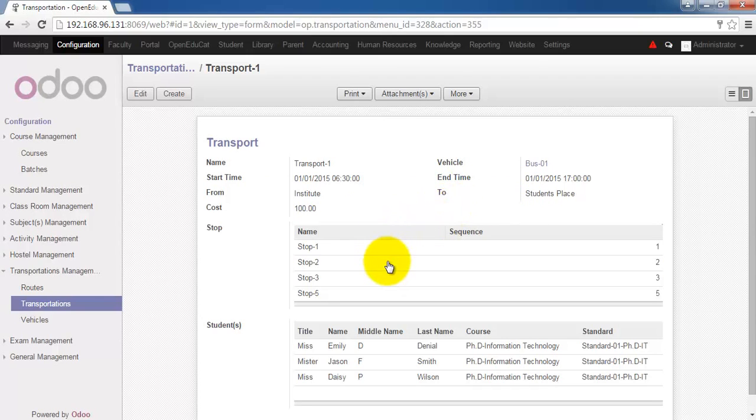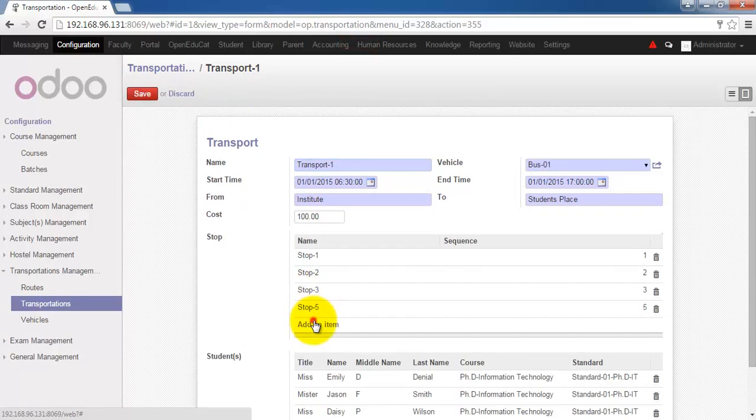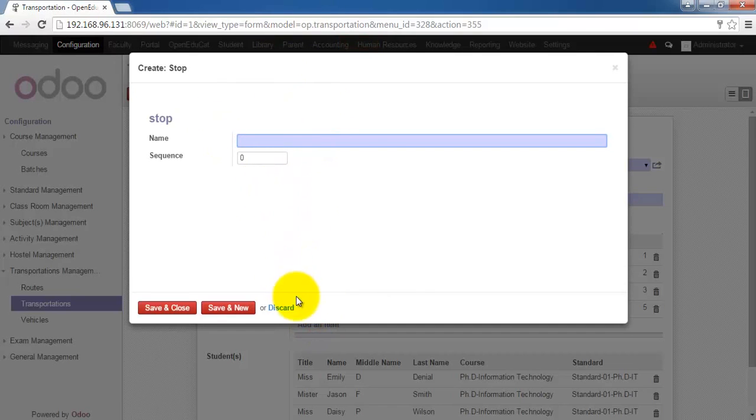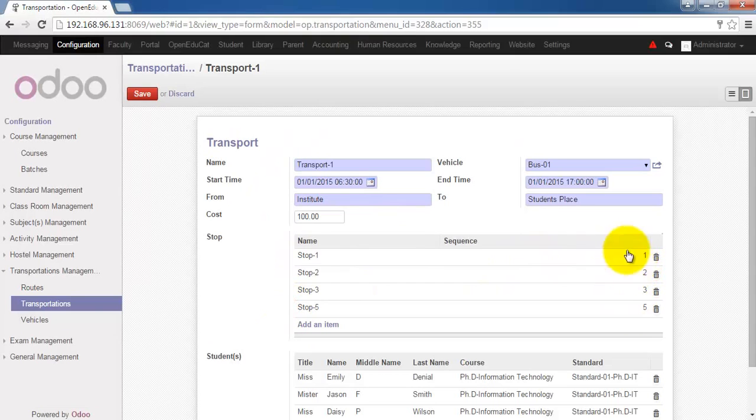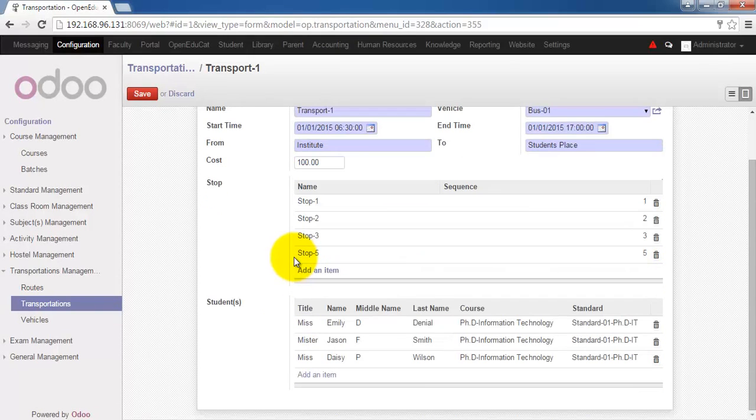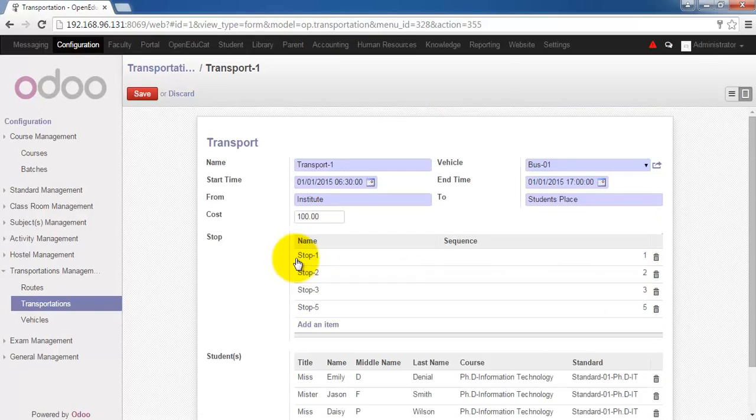There can be multiple stops in one particular transportation. To provide that information, you can simply create the stop information over here, and you can set the sequence of the stops, because it may happen that in this particular transportation, stop 1 will come first and stop 2 will come second, but in another transportation, stop 2 may come first and stop 1 will come second.